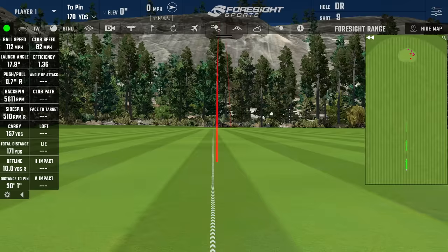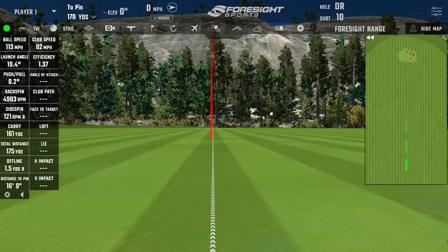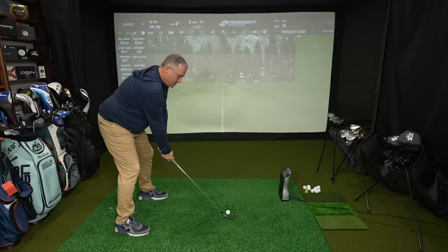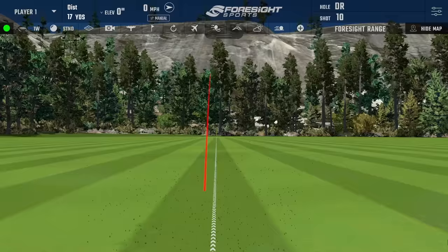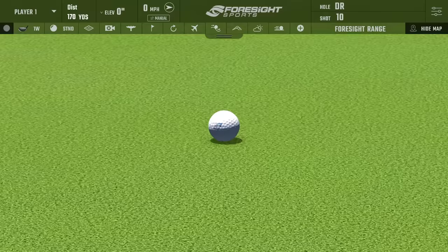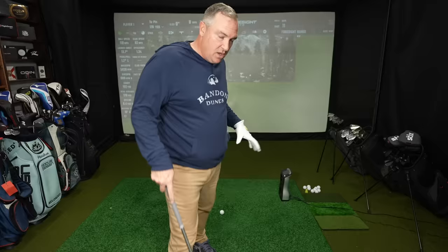Shot four — pretty central, just in front of the green and bounced on. We're definitely getting less distance with this club overall, though the clubhead speeds are very similar. That swing was 82 mph, carried 161, backspin around 4,900 RPMs — that's a good number. Hit the next one a little thin, but still a pretty forgiving club — it rolled up to pin high at 170, exactly where the flag was set. We'll take the best three of each club for an apples-to-apples comparison.